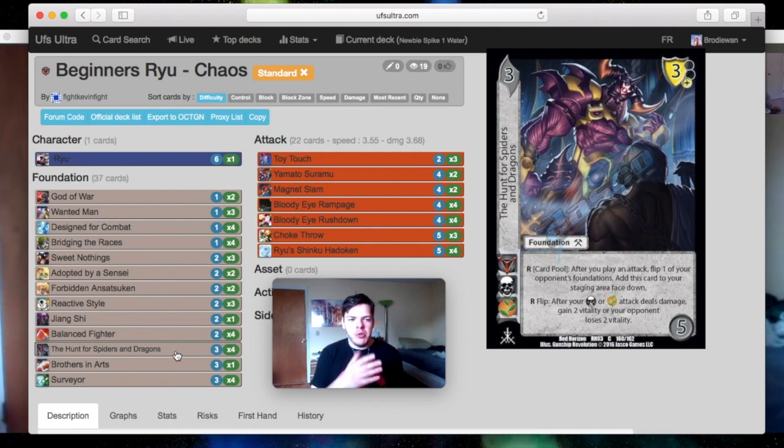So it's when you play it in your card pool before you attack. Then you play an attack. A Toy Touch is even ideal here, but a Magnet Slam, any 4 difficulty attack, even a Choke Throw on a 6. Yep. You might have to get some foundations for that, but then you'll pull the spiders onto your staging area, ready to be used for other control checks, and flip one of your opponent's cards.